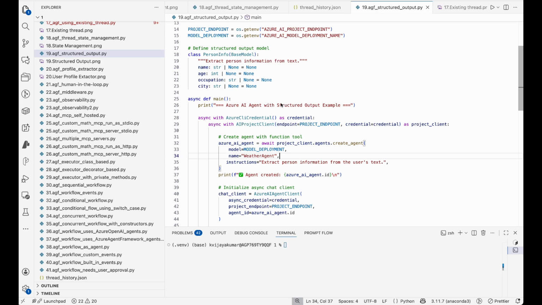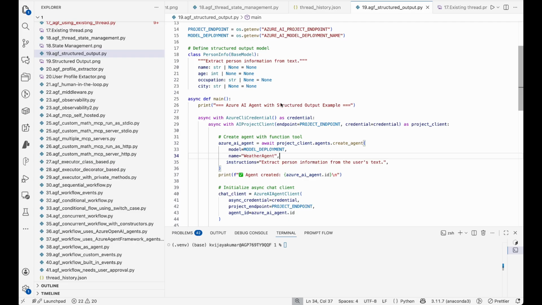Let's see how we extract the user's personal information. For instance, let's say I say my name is Karthikeyan Vijay Kumar, I live in Toronto, I like to play cricket, and I have a specific kind of car. These are all pieces of information the agent can capture and keep, so that in the future when you say you are looking for a paint for your car, you don't have to specify which car, because the agent should have all your information. So we will extract all this information and store it into the profile.